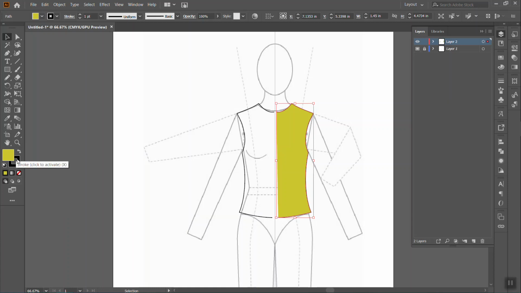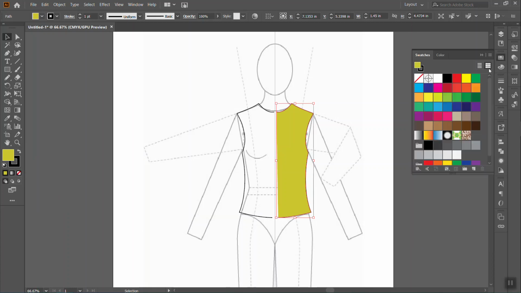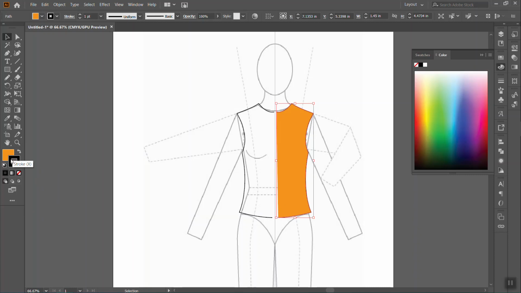And right now the stroke is not the active color. If I pick a color, for example, over here in my swatches panel, it will change the fill color because the fill is in front. Okay, if I want to change the stroke color, I just have to click on the stroke. I can click on it over here in my tool panel, and now it's in the front.